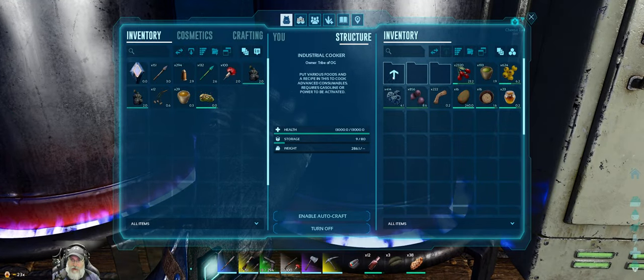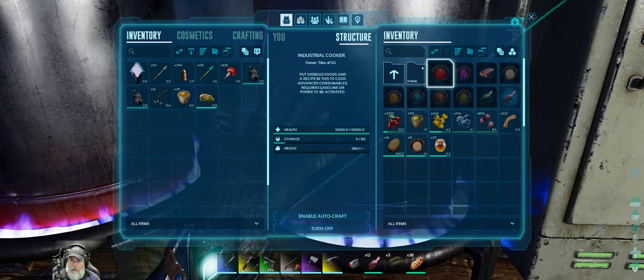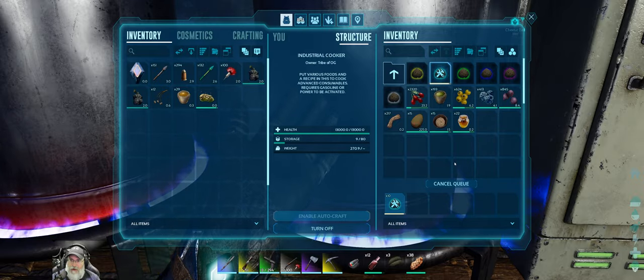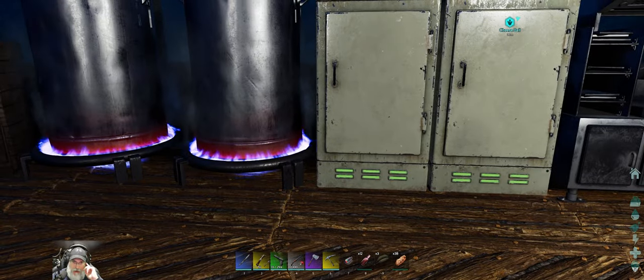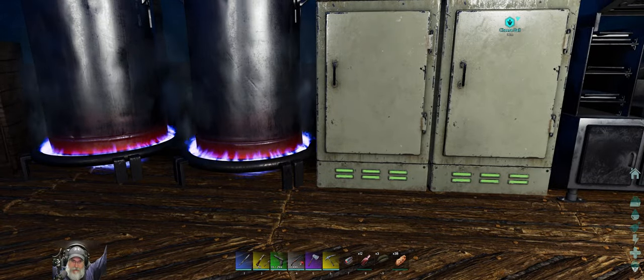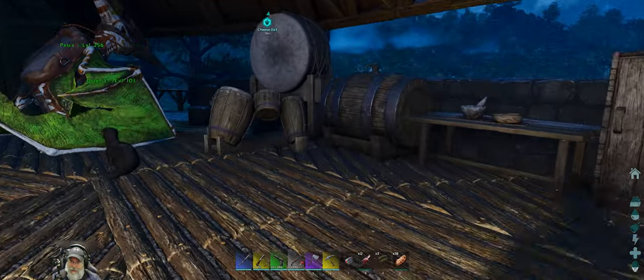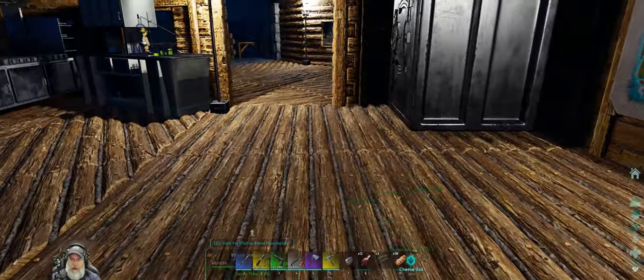Turn this on. And go to kibble. And craft 10 extraordinary kibble, which is going to cover every single critter on the entire island. Well, every critter that takes kibble, that is. So yeah, we're doing pretty good there.